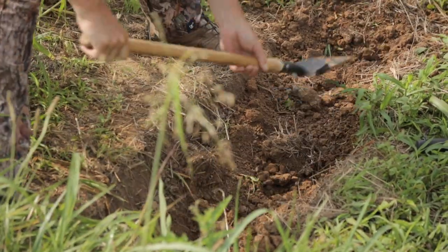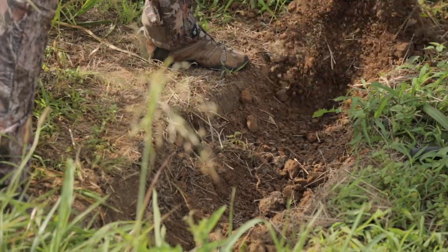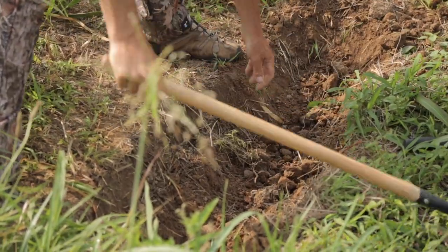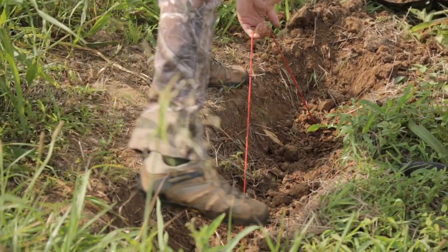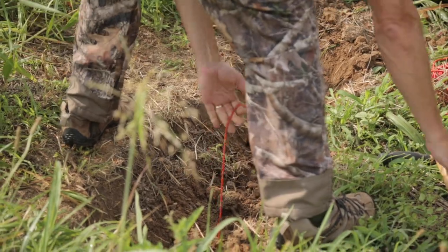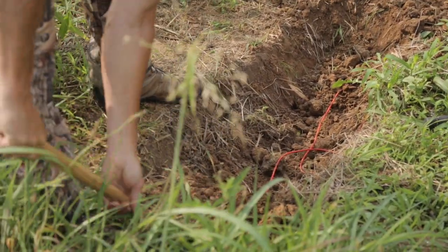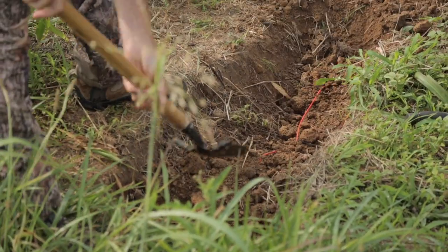I have PVC pipe. Now, if you remember on the other video, I told you about putting your string on there because you got to pull this bad pup up. I'm not where I can get it up yet, but I'm getting close. I just got to be able to free one end of it, and then it'll pull up.